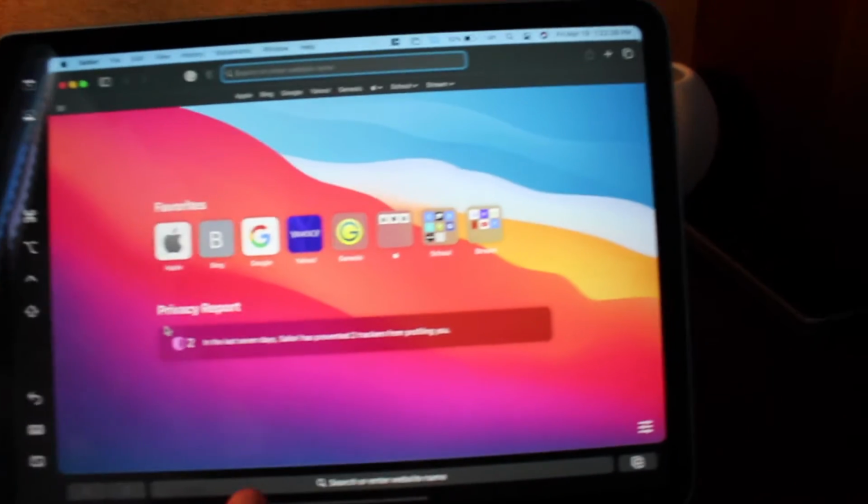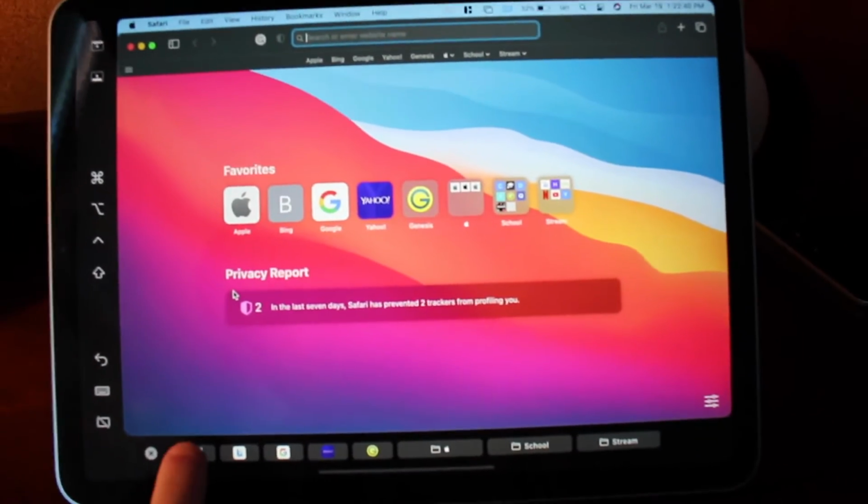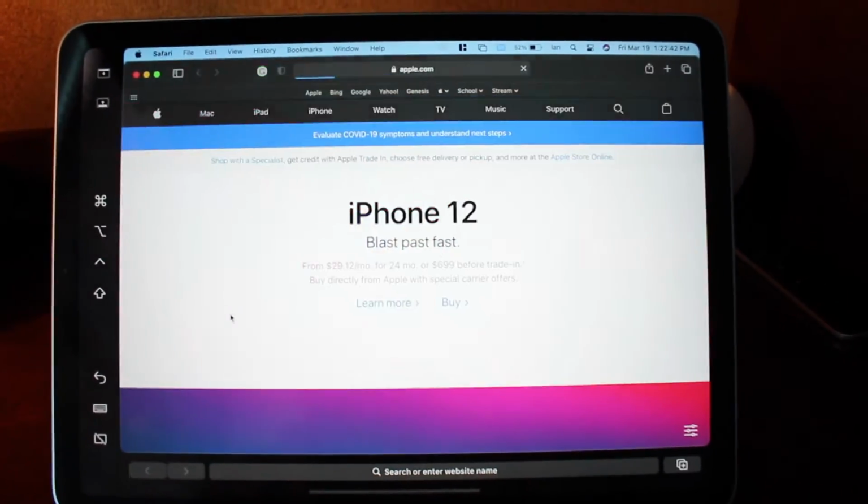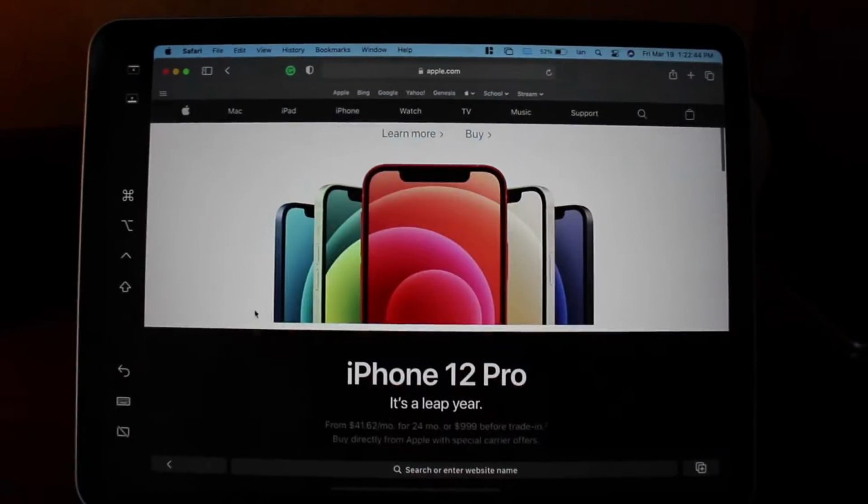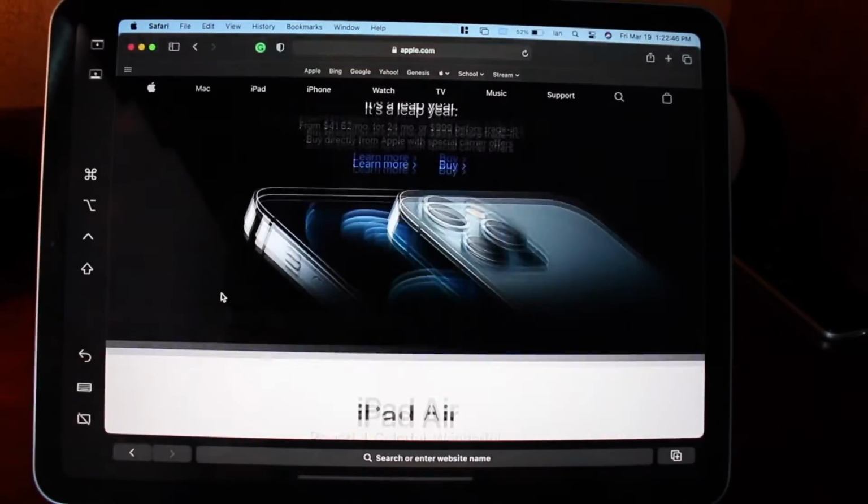Now, you can interact with the Touch Bar at the bottom, which is pretty cool how you do get Touch Bar controls if you don't have a Touch Bar Mac, because I know I don't have a Touch Bar Mac. And it is nice to be able to interact with my iPad screen by using the Touch Bar. So, it's honestly great because of that, and how you might not be able to touch the screen and interact with it, but you can turn on a floating keyboard and type on it if you're running iPadOS 14.